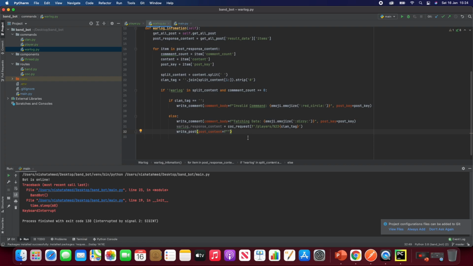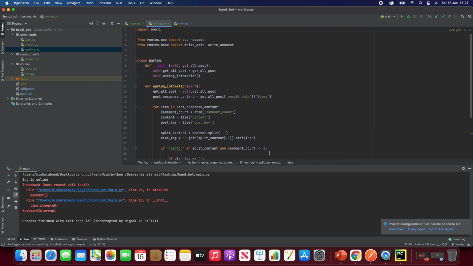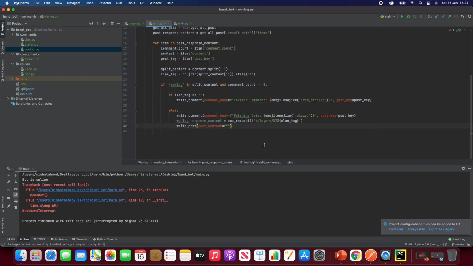Now, Warlog, we need to check the URL and how it's taking sort of information. But guys, just to let you know that Bend has some sort of word count limits to their post. So you can go and check their documentation. I don't want to just quote a wrong value and then somebody come on the comment section like with a stick to beat me up or something. You know, why did you say that?